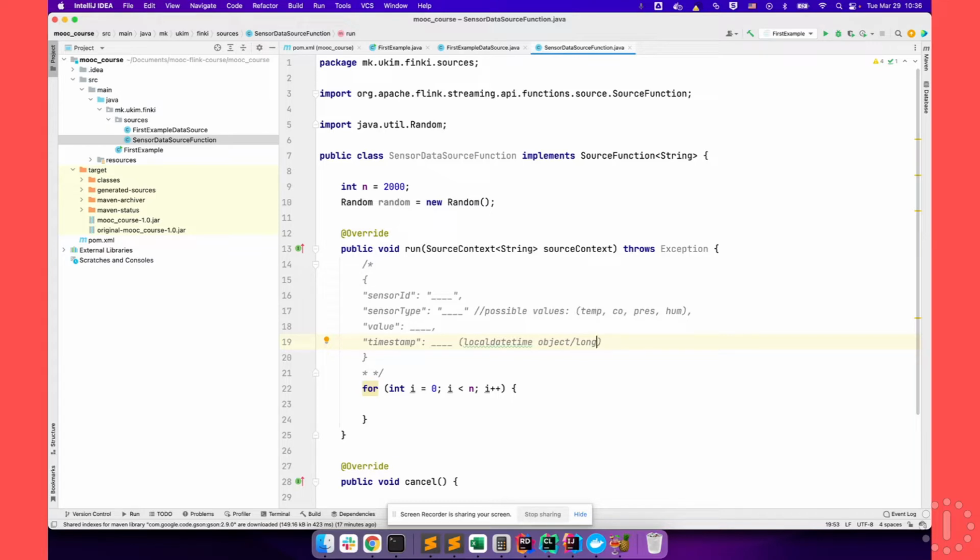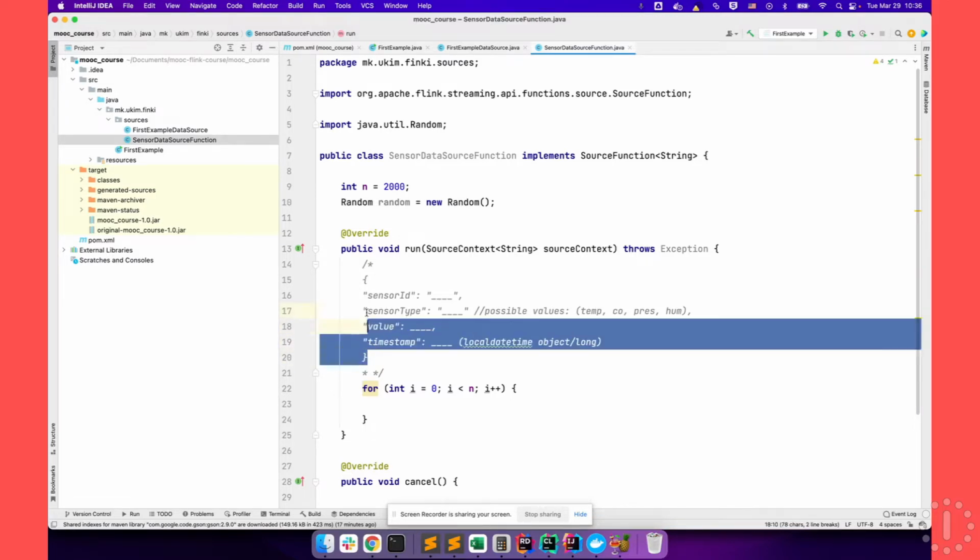So this is actually how Flink is keeping track of the timestamp of the data in this format. So we might even go directly into this to make things easier for Flink.